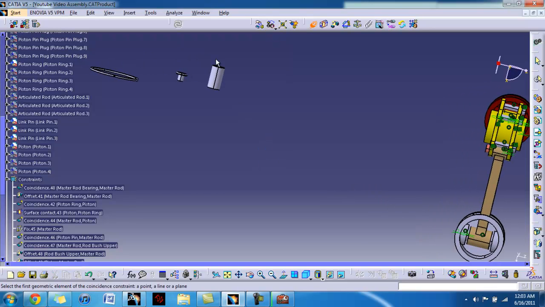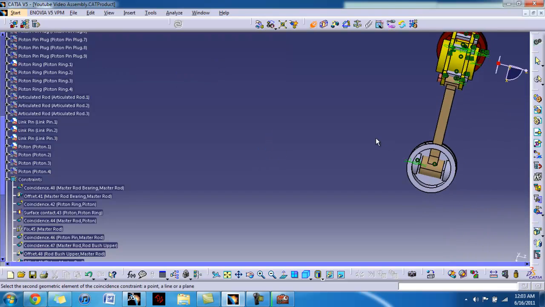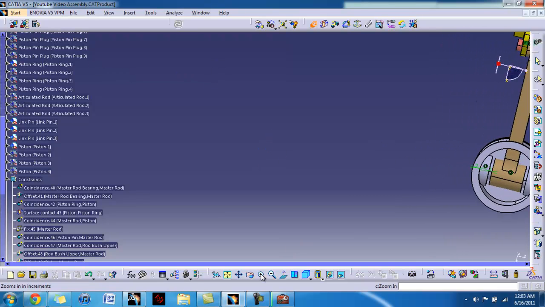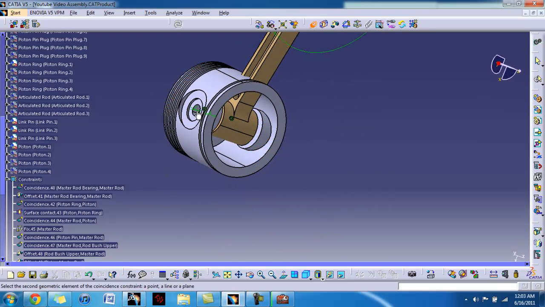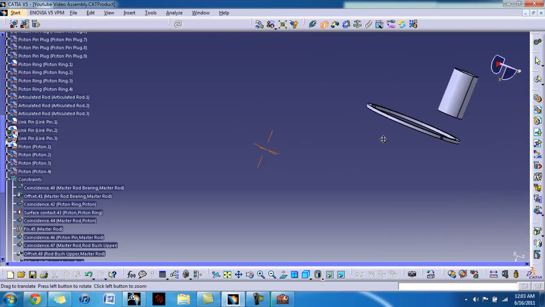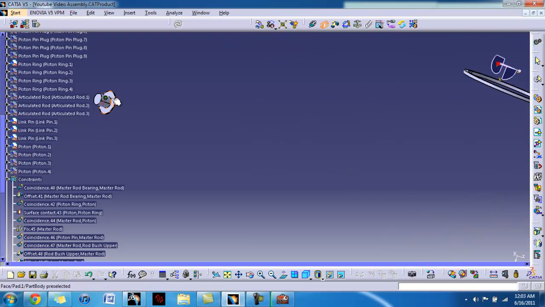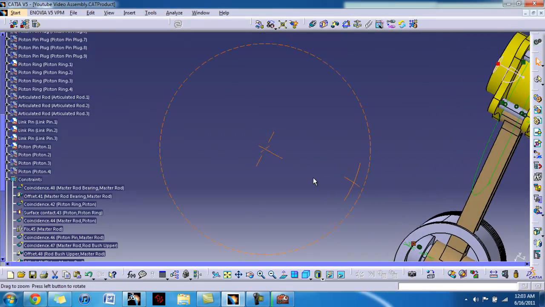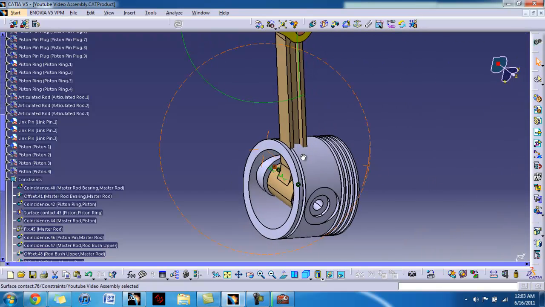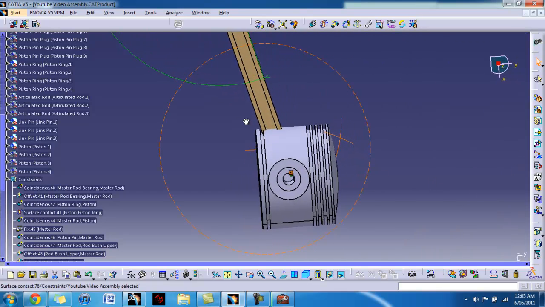Need the pin, grab its line, go back over. We know where it goes on this axis, and we can update this. It has a contact constraint between that surface and this top portion, so we can update that. Now you see it fits nicely in. There is a pin on either side of these, so we're going to go ahead and put the other one in.